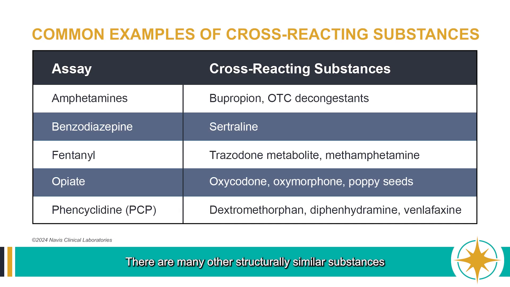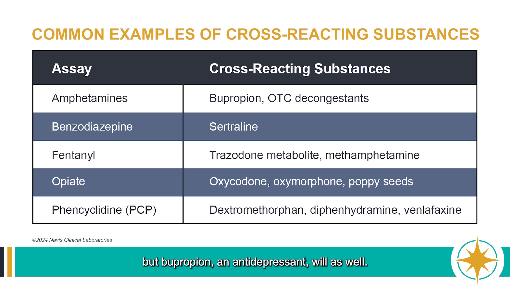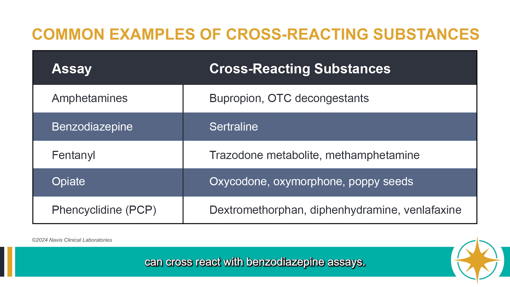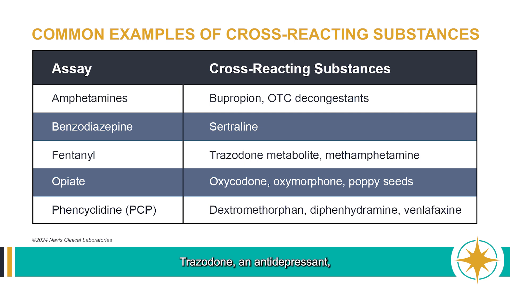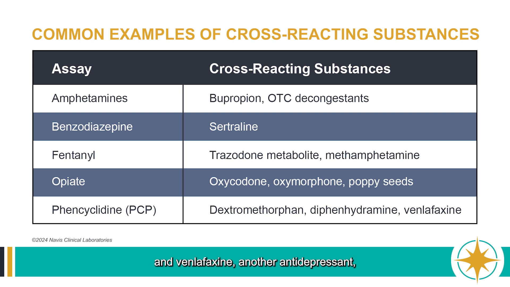There are many other structurally similar substances that cross-react with drugs on immunoassays. Here are some of the more common ones we see at Navis. Not only will over-the-counter cough and cold medications trigger positive results for the amphetamines assay, but bupropion, an antidepressant, will as well. Sertraline, an antidepressant, can cross-react with benzodiazepine assays. Food products containing poppy seeds are known to cross-react with opiate assays. Trazodone, an antidepressant, can cross-react with fentanyl assays. We even see positive screens for phencyclidine, also known as PCP or angel dust, which is not a prevalent illicit drug, but we see those positives due to cross-reactivity with dextromethorphan, diphenhydramine, and venlafaxine, another antidepressant, all triggering positives on the phencyclidine assay.